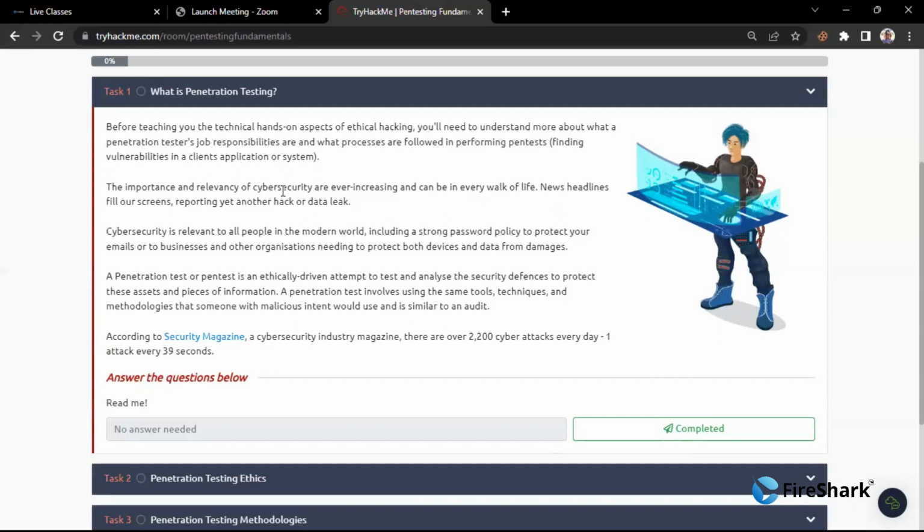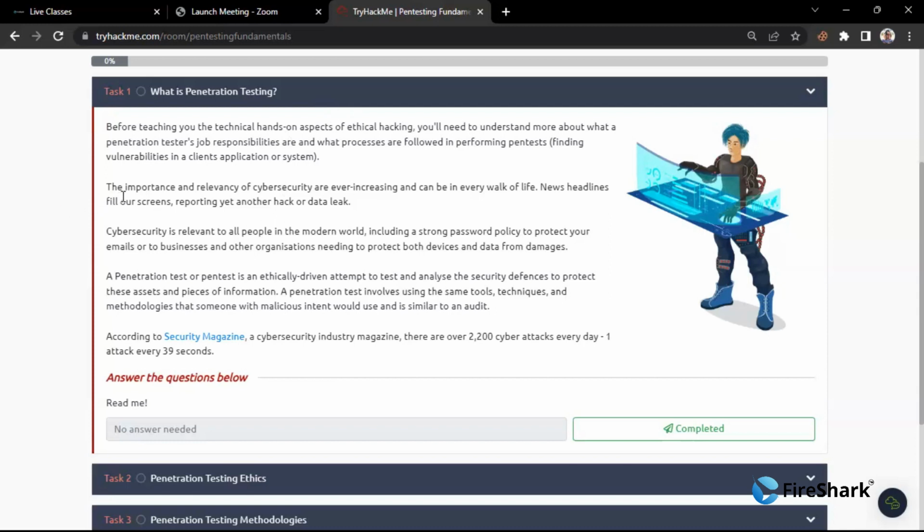By performing controlled attacks on the systems, security professionals can discover vulnerabilities in the infrastructure. There are multiple stages of penetration testing, such as planning and reconnaissance, then scanning, exploitation, then post exploitation, and the last one is reporting.